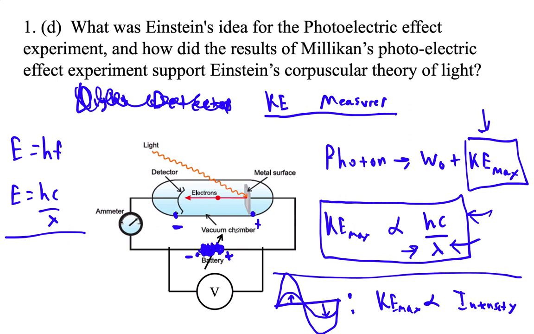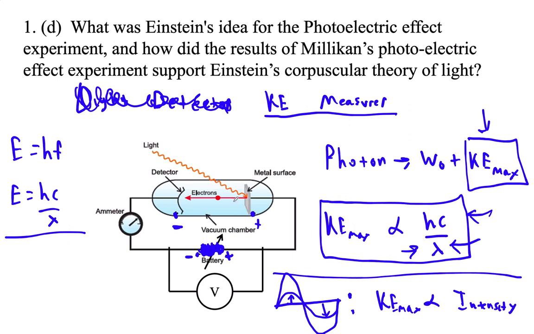Well, the first thing you do is you reverse the normal polarity. You reverse the polarity of this so that this side's positive, this side's negative. We talked about this. So now the electrons, as they go across, are slowed down by the electric field. I don't know how many marks this question has, so maybe one mark is you reverse this polarity. Now you acknowledge that the electrons are slowed down by the electric field. So now this voltage is a way to measure the kinetic energy of those electrons.